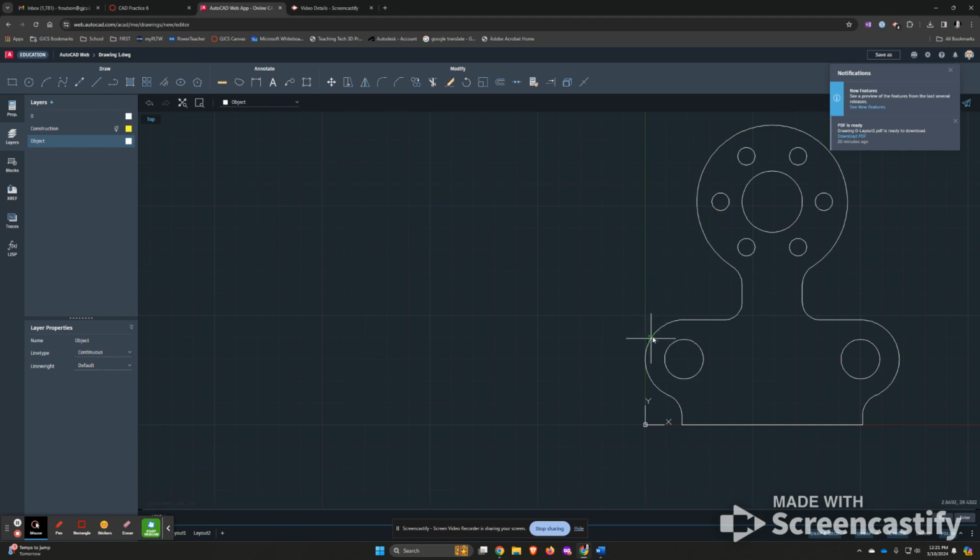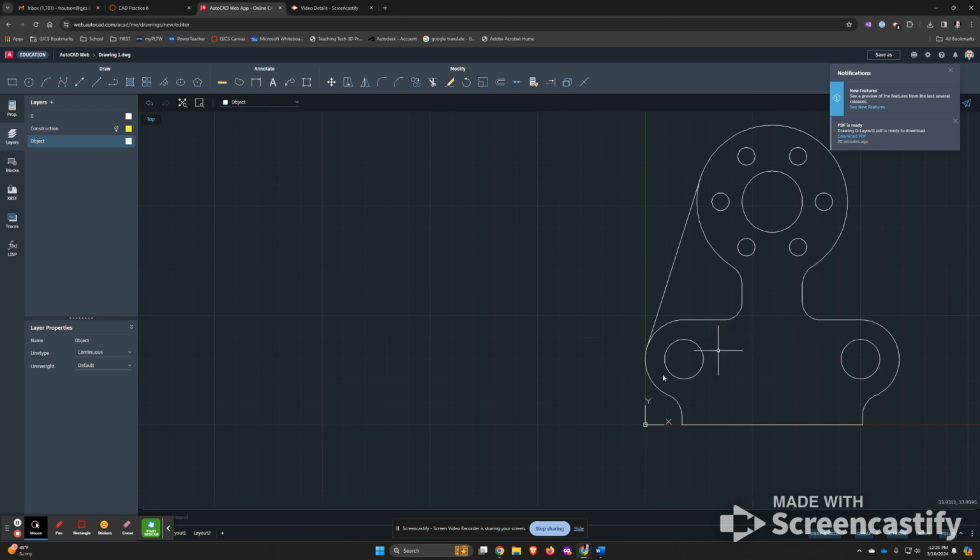That's the trick here. I don't want it to be tangent to this curve. Then I'm going to come up to here. I'm going to right click again, snap overrides, tangent. I'm going to click that, and then enter again, and that creates your tangent line between those 2 curves.